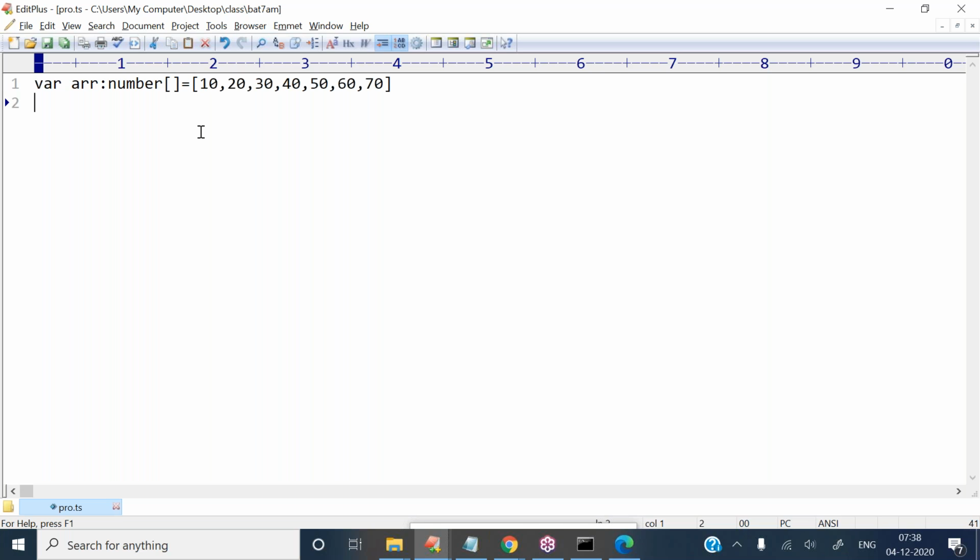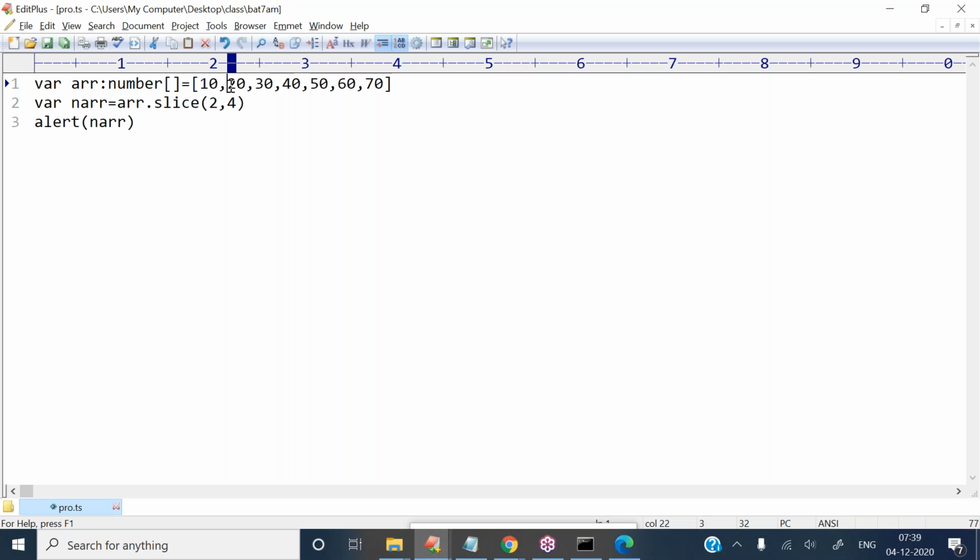Now, let newArr be equal to arr.slice(2, 4), and alert newArr.